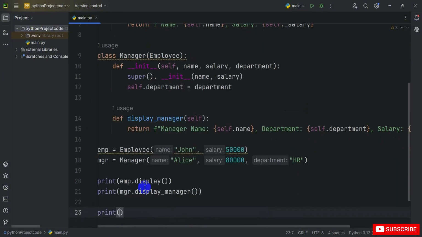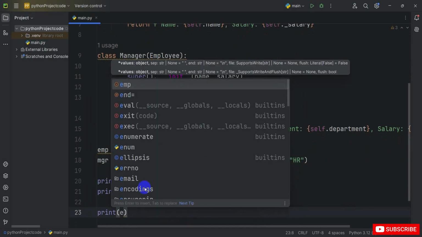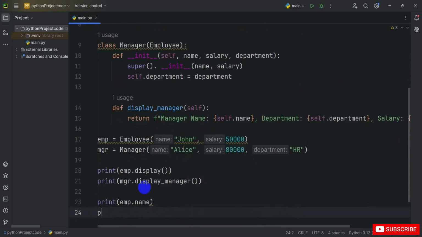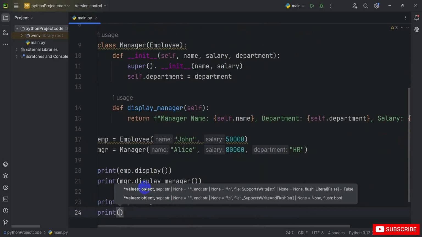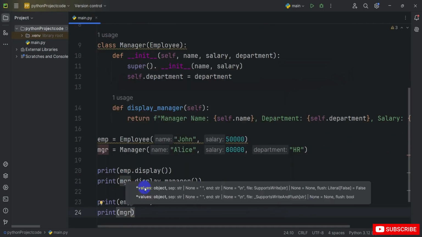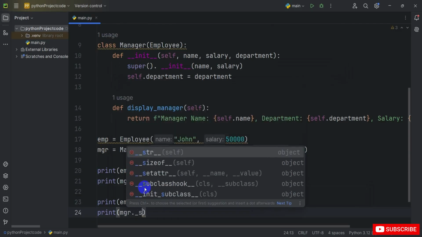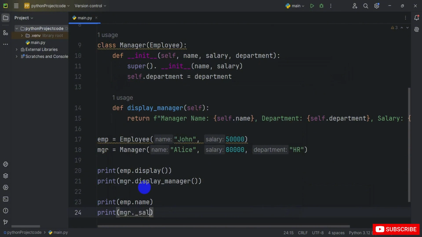First of all, type print, and in this I type emp dot name. And secondly, I print manager dot underscore salary. Okay. So you can see here it is properly created.